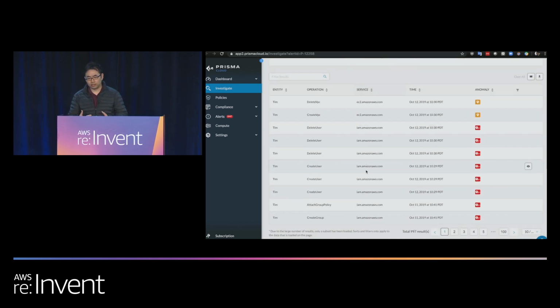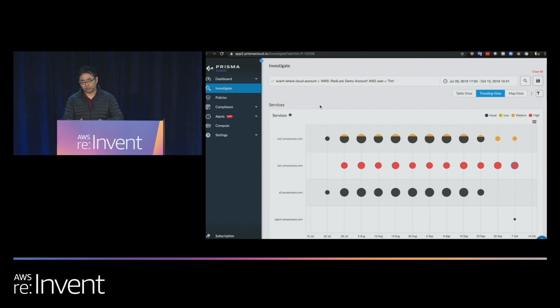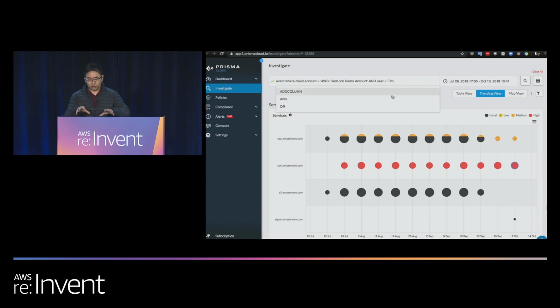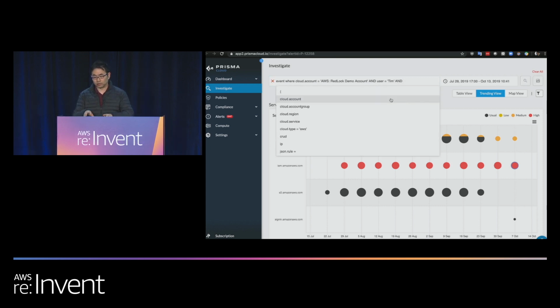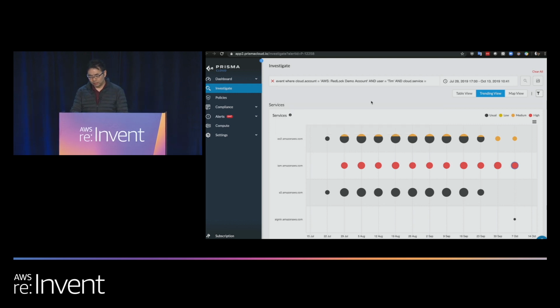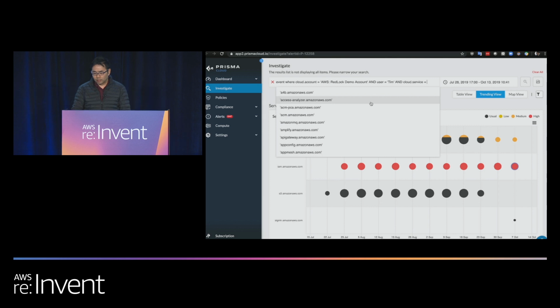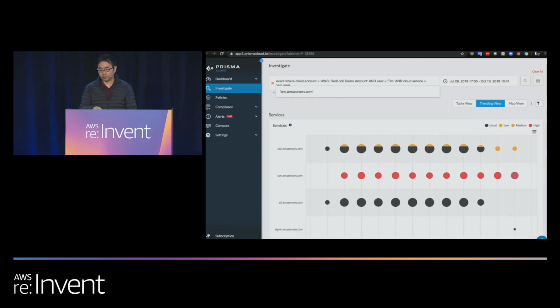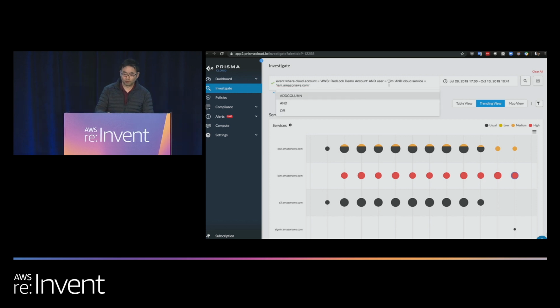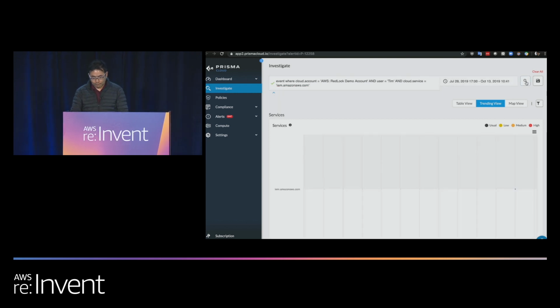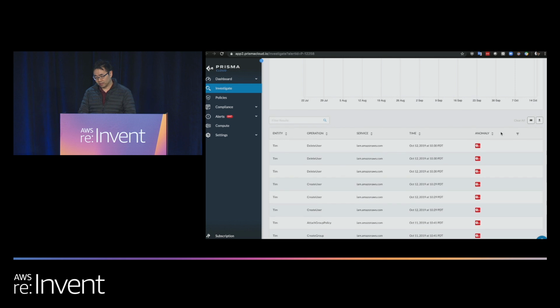When doing the investigation, we are only interested in seeing the malicious or suspicious activities. So I can add a condition in the query language to restrict to only the events that we are interested in. I only want to see the IAM related activities. Again, using the autocomplete feature of the resource query language is very helpful and easy. Now it only shows me the events related to IAM activities.